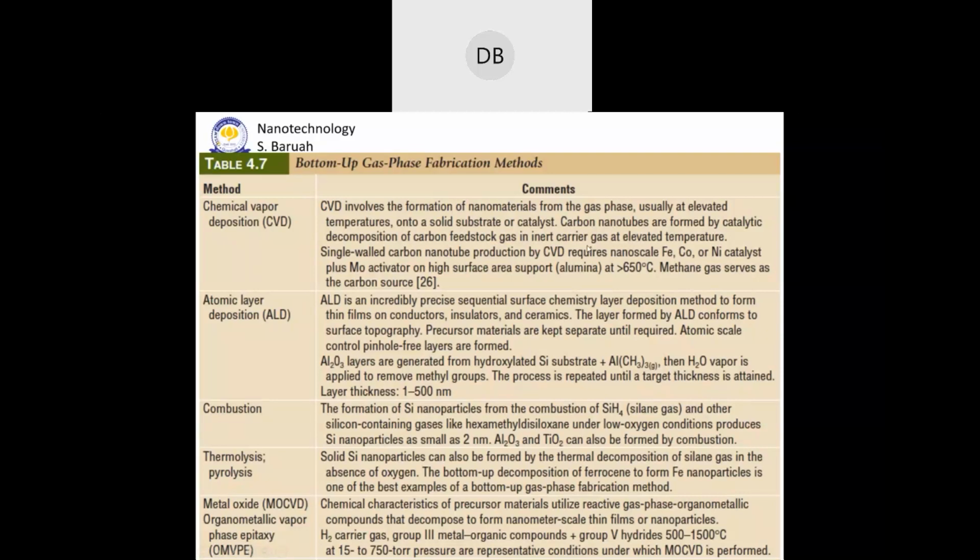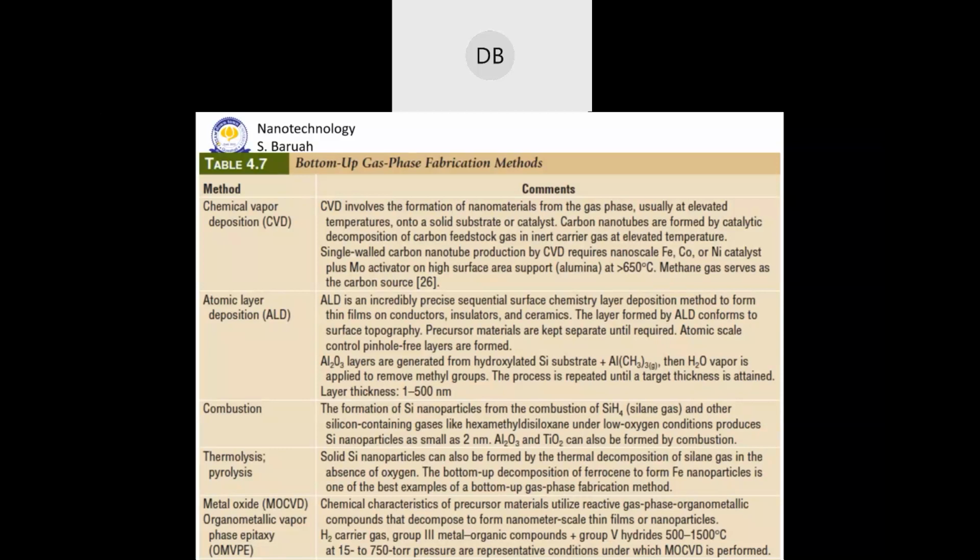Using this process, the chemical vapor deposition, we can get a huge variety of nanoparticles. A typical or very popular example is the carbon nanotube. A carbon nanotube is basically a tube made of carbon in a single layer. And if you cut out a tube and spread it out, then you get what is called graphene. So carbon nanotubes are graphene rolled. And what is graphene? Graphene is basically a single layer of carbon atoms.